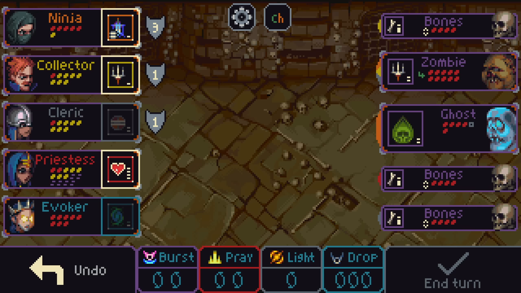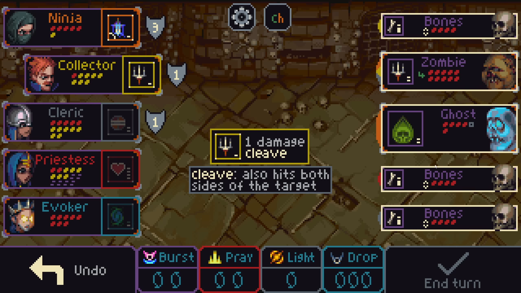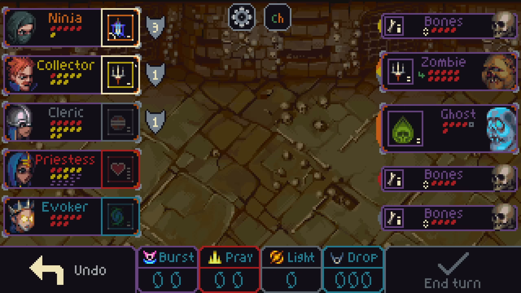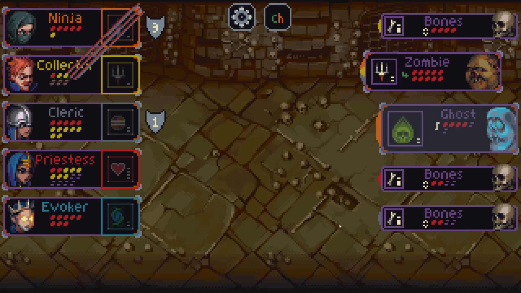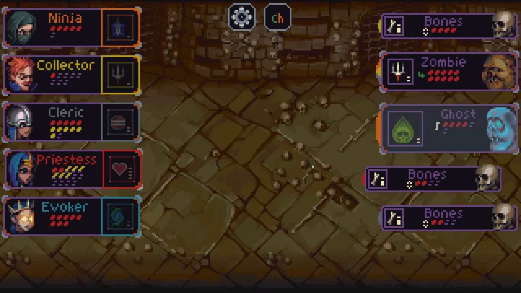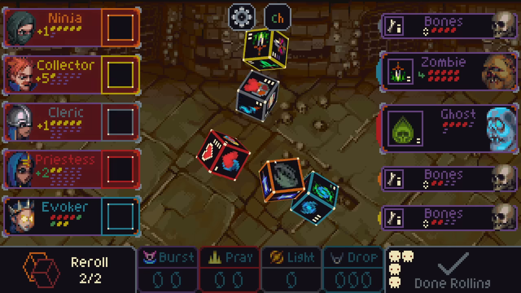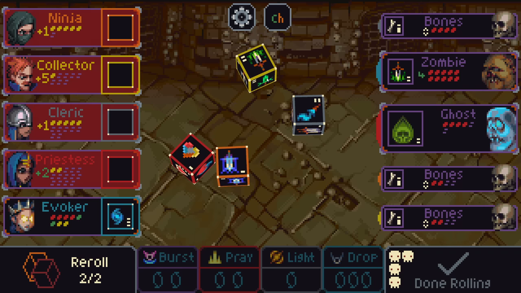Okay, I just don't want to take that. Become immune to damage this turn. I'm going to go for the attacks down here. It gets rid of the immunity this turn, so we don't have to deal with it as much later. We can always drop an anvil on the top skeleton. Thank you. Finally.